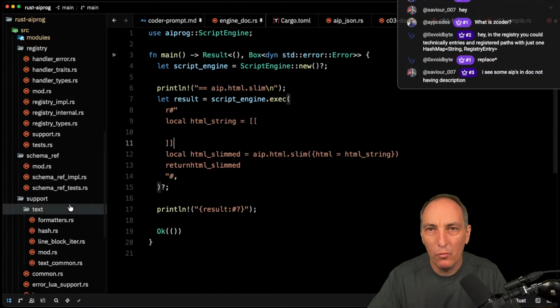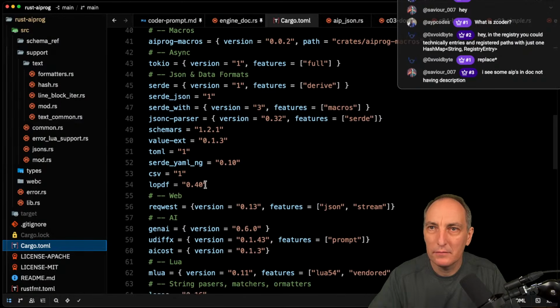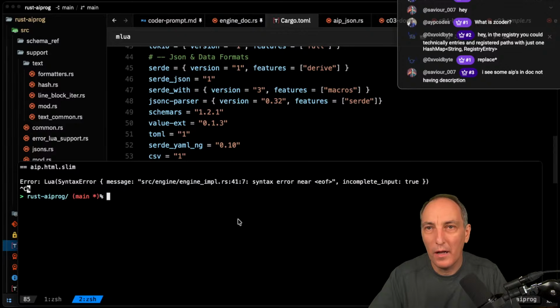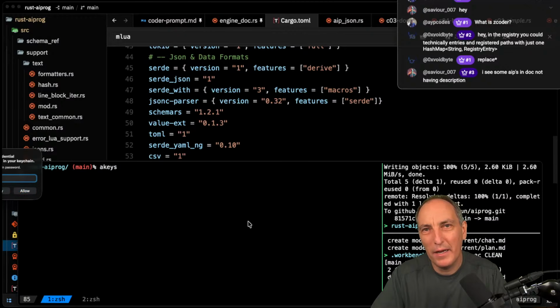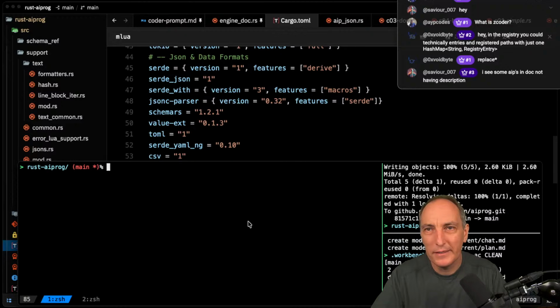What AIProg is using is mlua, which is this guy. This is very, very good, super high quality stuff. So that is what we do. Obviously that doesn't work. Makes sense. So I go back. Usually I have this setup here. This is where I put my procoder, which is my stuff before zcoder. So when I do AI coding today, we're going to do at the beginning fixed code, hand coding, and then we'll go later.